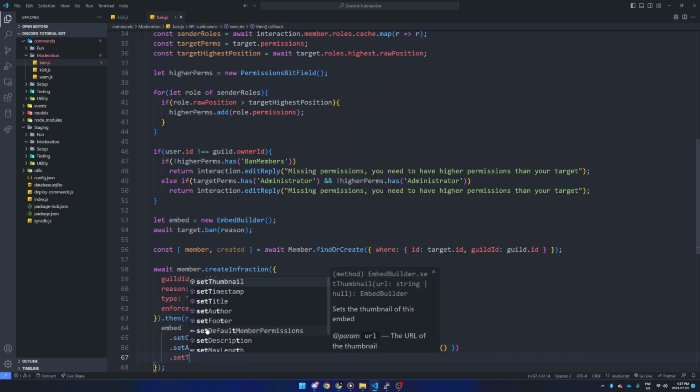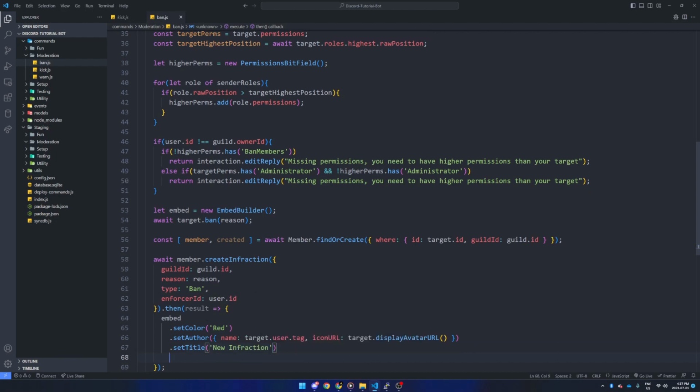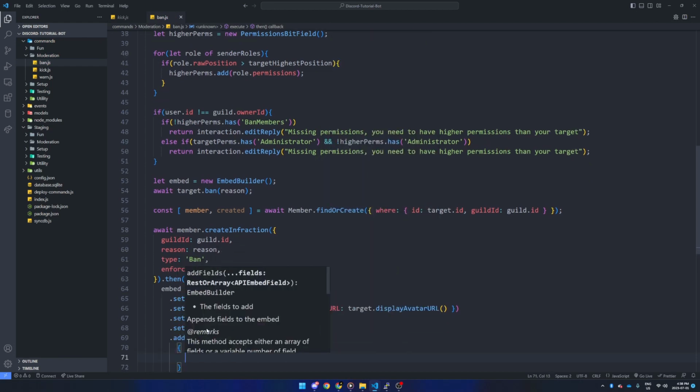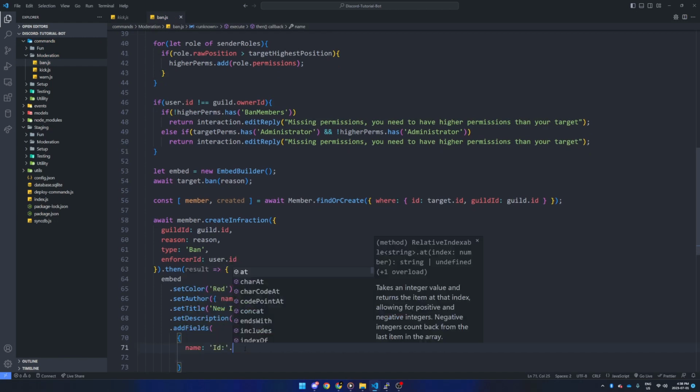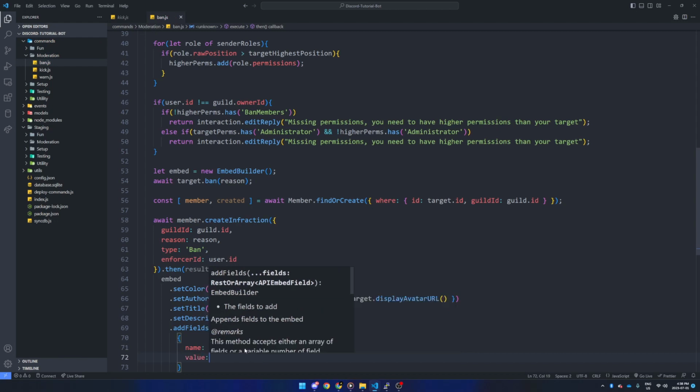Now we're gonna set the title, and we're gonna say new infraction. setDescription, issued by, and sorry, let's convert this to backticks. And then we're gonna say user.tag. addFields. Name, ID. Make sure you put a comma. Oops. Value.